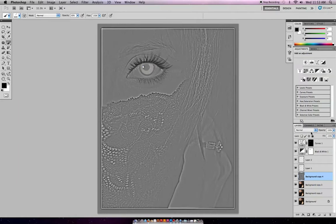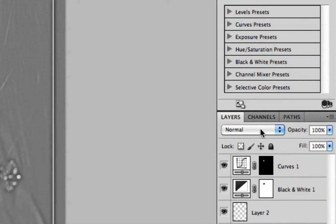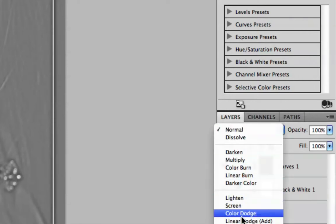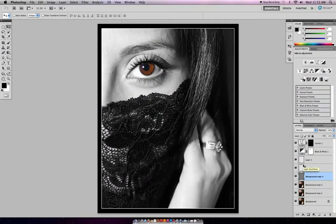And then what I'm going to do is go right in here, in this little palette here. This is normal, and I'm actually going to choose overlay. Bam. I don't know if you could see the difference, but there is a lot of sharpness that was just brought in. I mean, crazy amount of sharpness. It makes the skin almost look goosebumpy. But don't be scared. We're going to make a mask out of this.